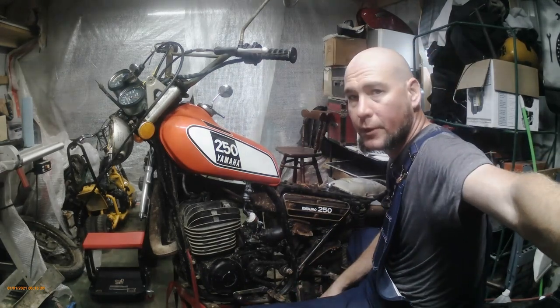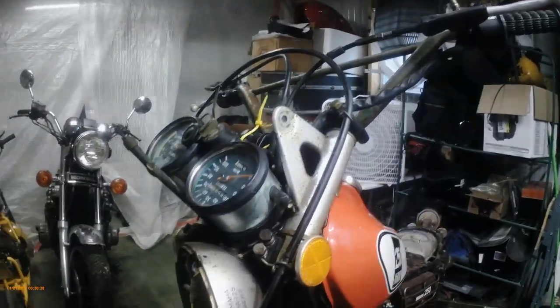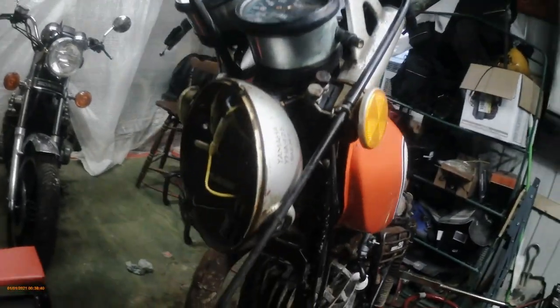That's okay. Once I know it's not puking rust bad, I can probably take that filter out and put a new line in. Ah, yes. Getting the front end back together.